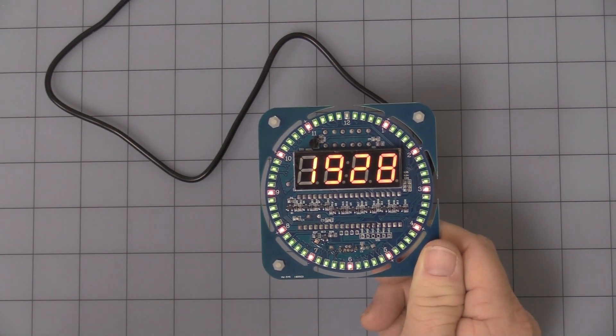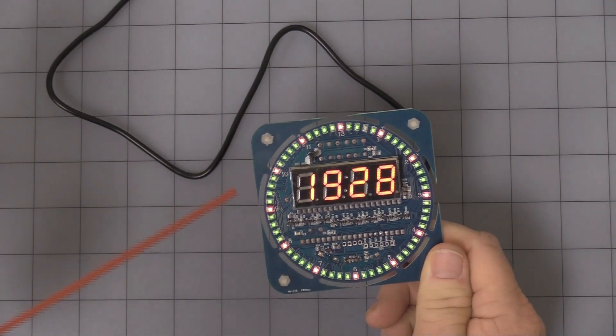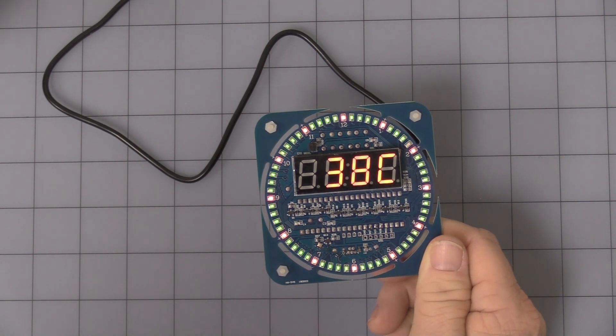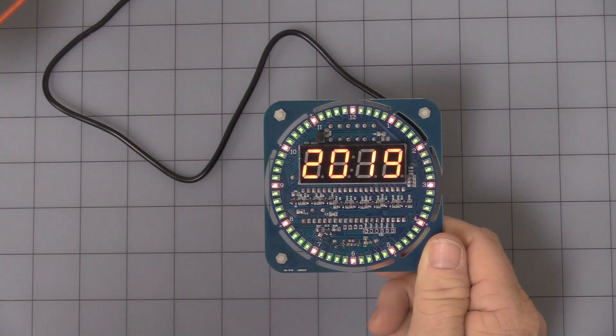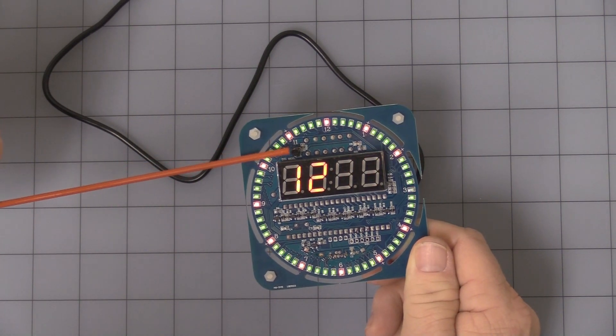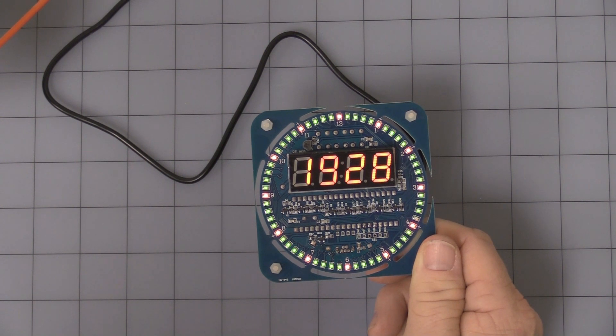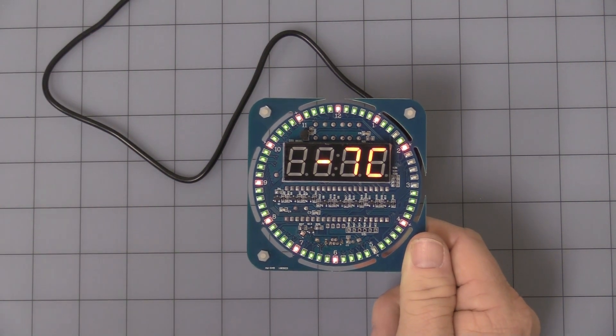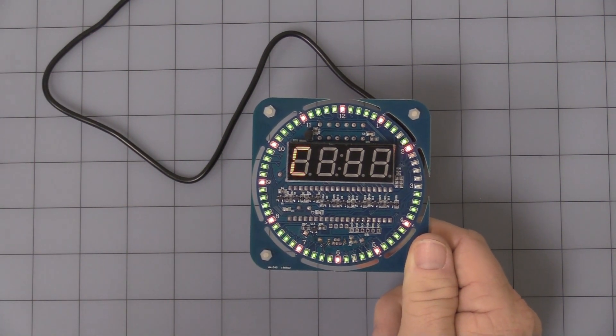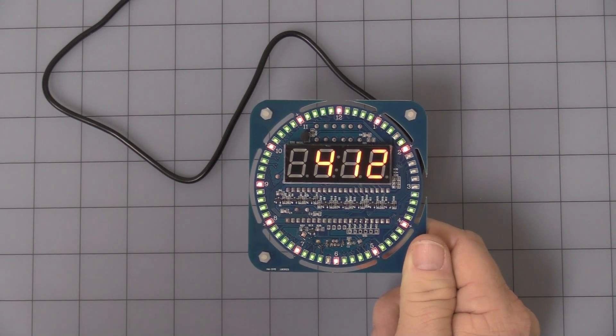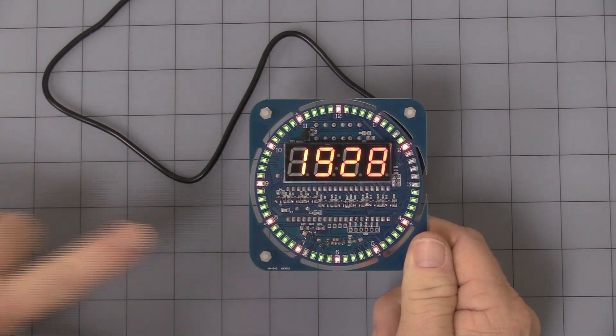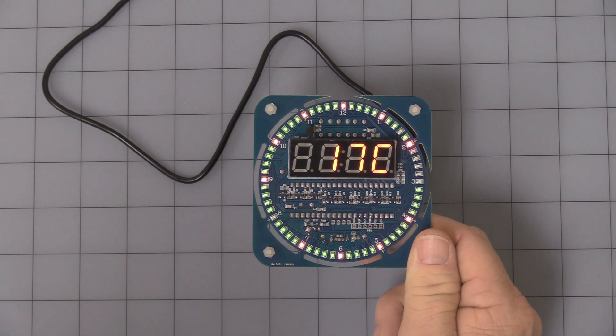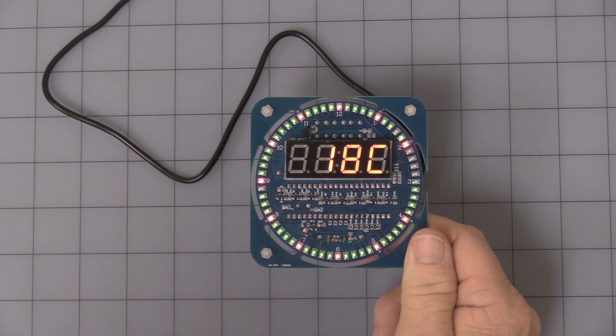It doesn't actually start beeping until it's in the display mode for the temperature. Interesting. Now we have the low end setting. Let's take my little freezer can, it's essentially the same thing. Okay, that's the low end setting, that's below our setting. But it is an interesting thing to learn that the alarm only works during that display function. Learn something new every day. It'll keep doing it until it's above the set point.